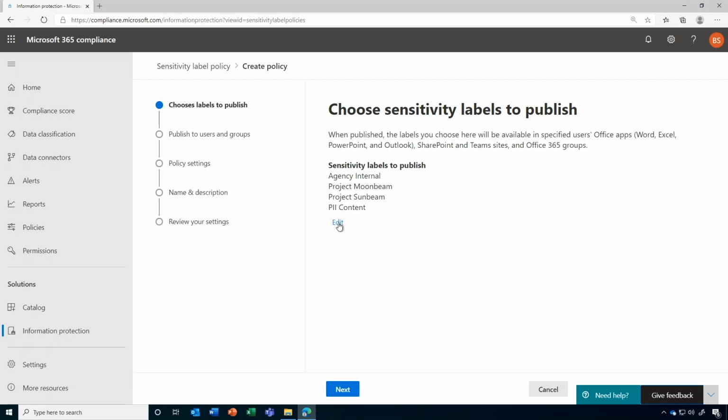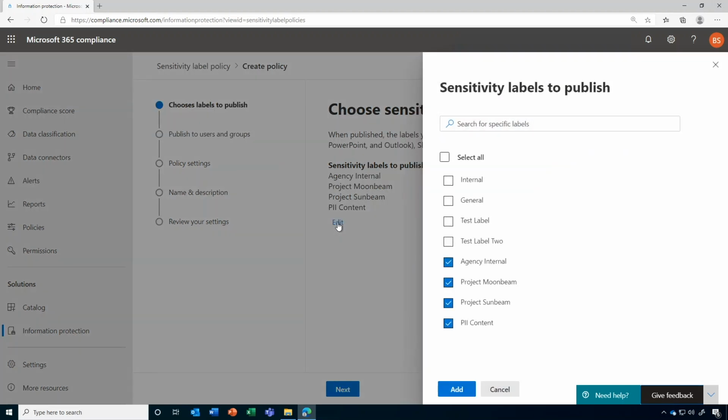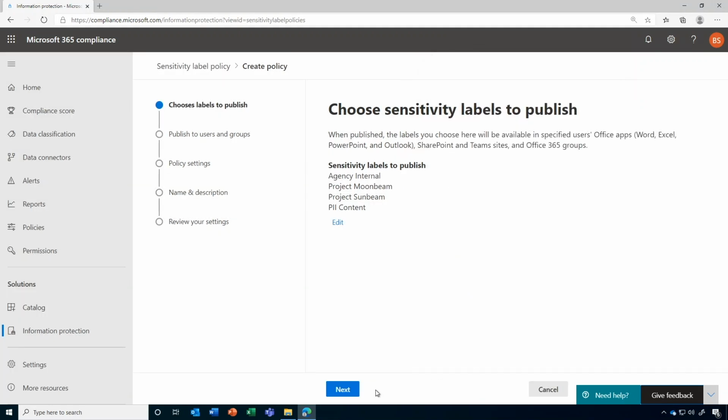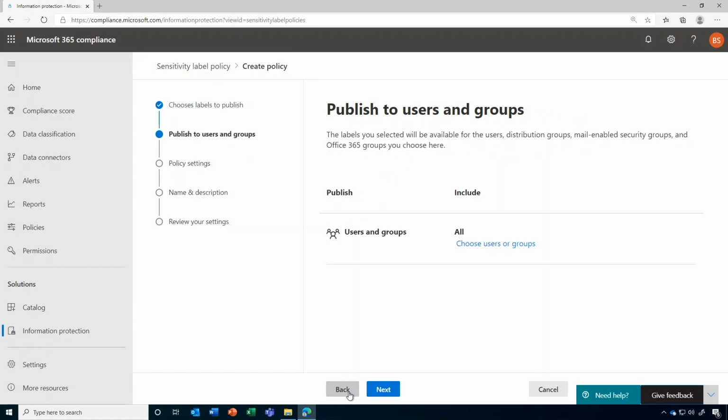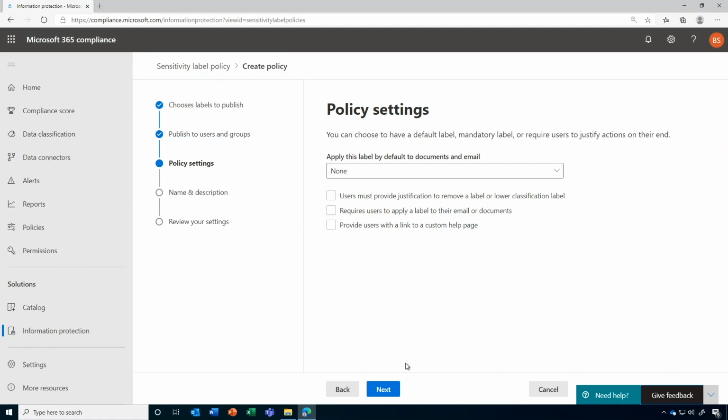In the first step, you would select the actual labels that you wish to publish. And this is where you would be presented with all of the labels. You select the ones that are going to be in scope for this policy. The next step is publishing to whom the labels should be visible. In this case, we've published this to everyone in the organization. Then the settings for those particular labels. You have the ability to set an organization-wide policy that will automatically apply a default label to all documents and information when created. In this case, we've chosen not to do that.